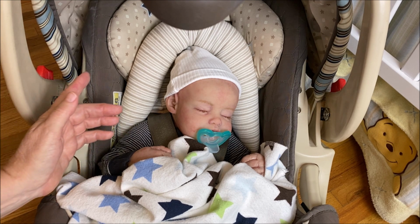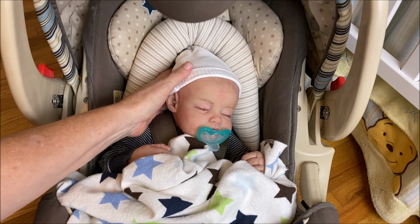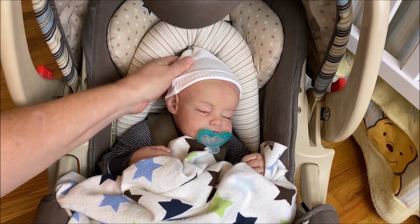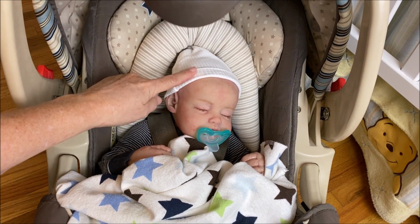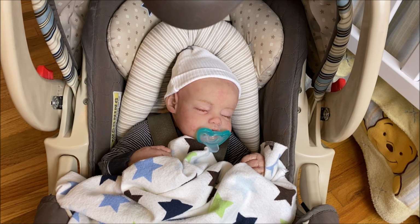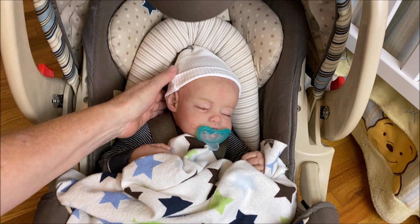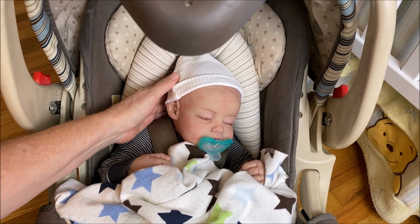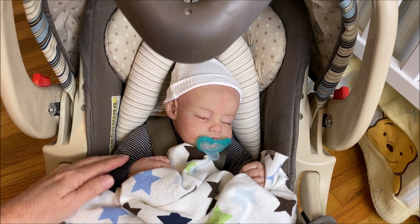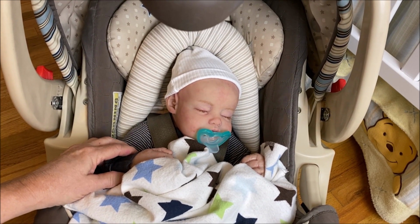I want to give you a few details about him. He has a full silicone head, and he's nice and squishy. He has no rooted hair, and I love that because I can put caps on him and not worry about pulling any of his hair out at all. And he has a nice big head, so I have lots of caps I can try on him if I have some caps big enough for his head. And he, as you can see, is holding onto that blanket.